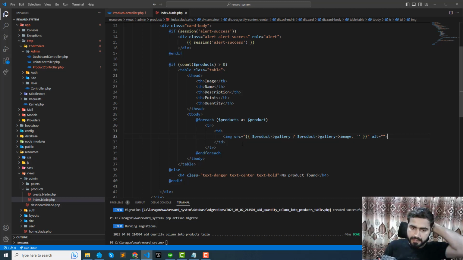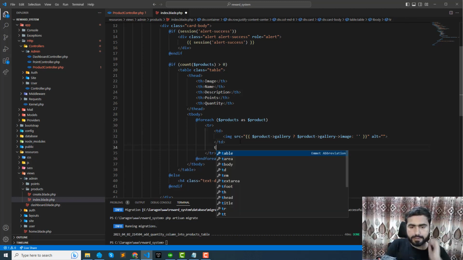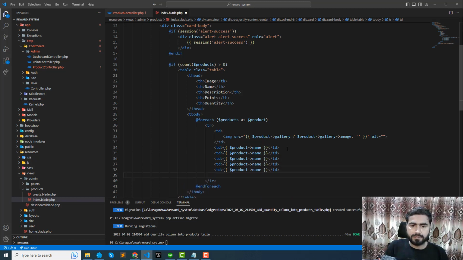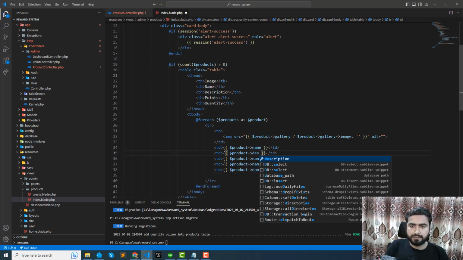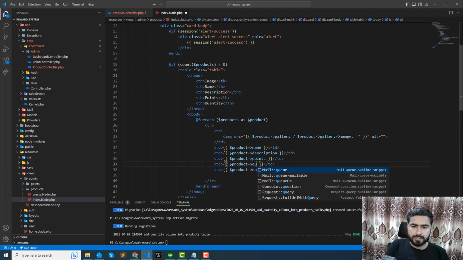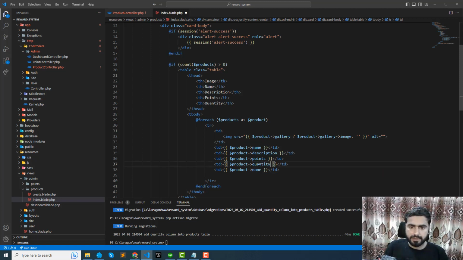And then we will call another thing like product name, okay. Simply copy this, paste product name, its description, its points, its quantity, okay.